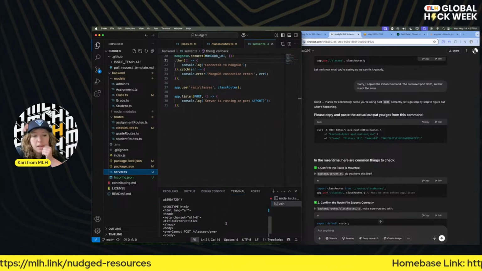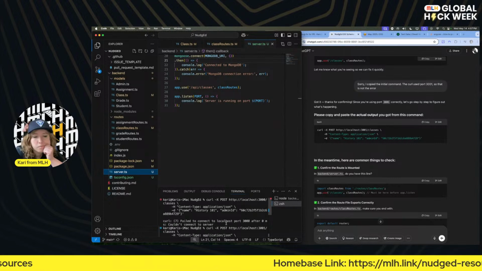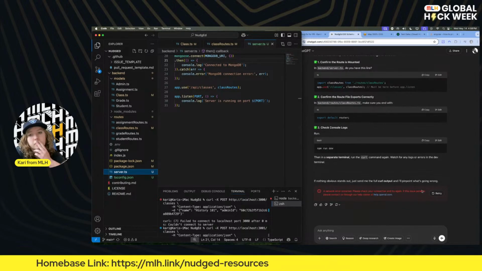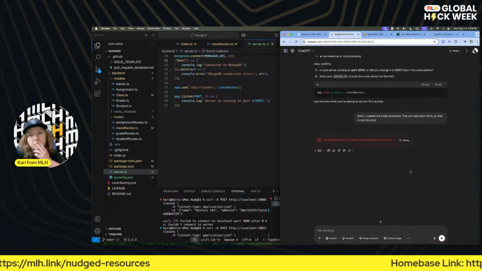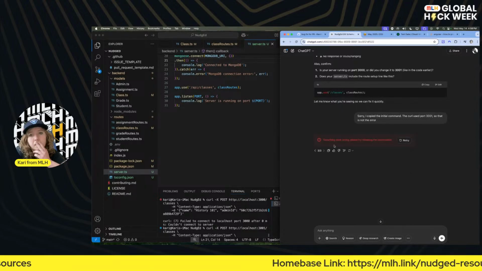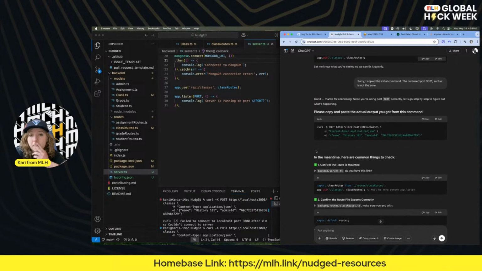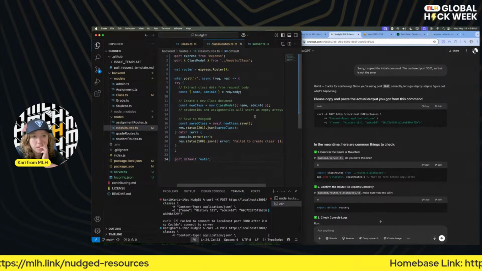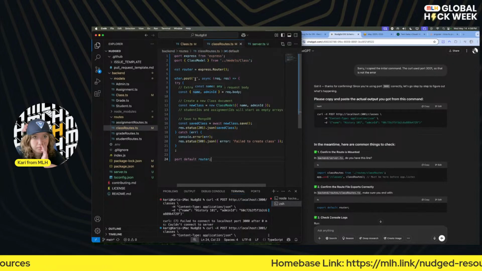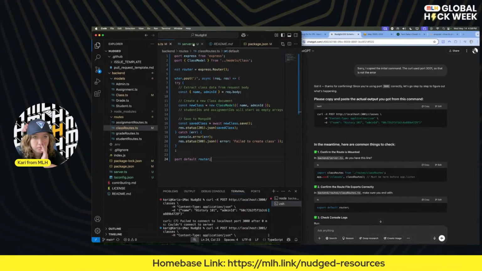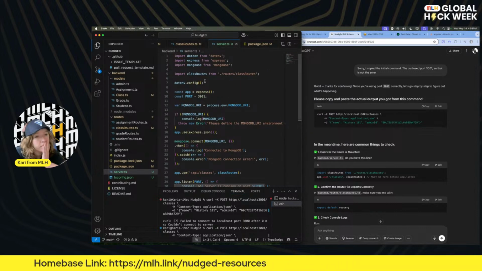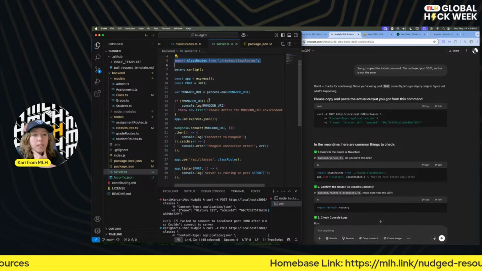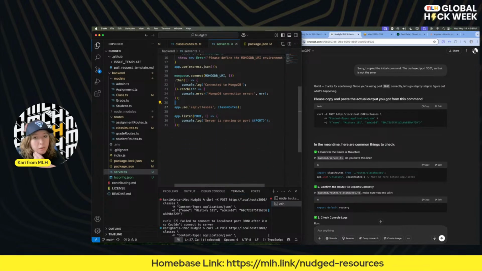Oh, it's API. Well, that's super cool, I guess. And then, yeah, this is import class routes from routes, class routes. app.use /api/classes.